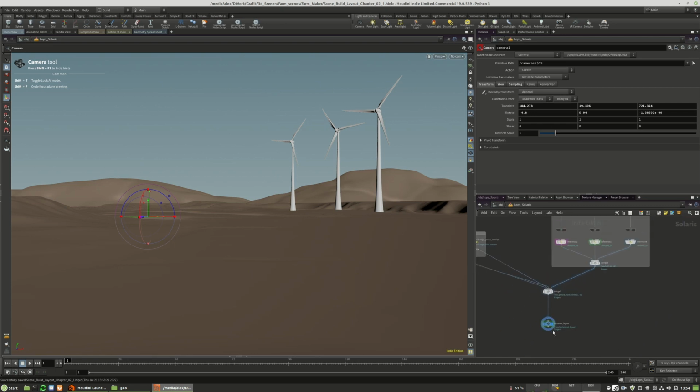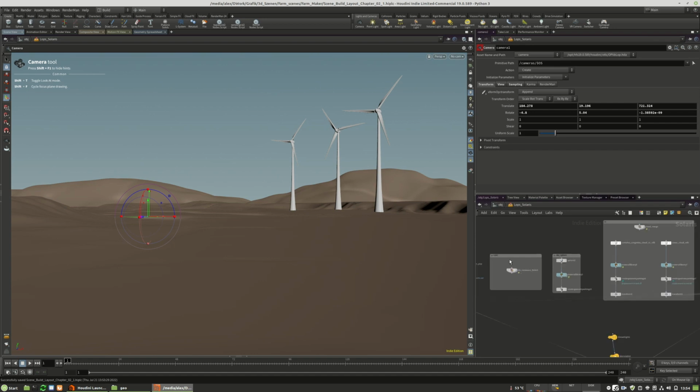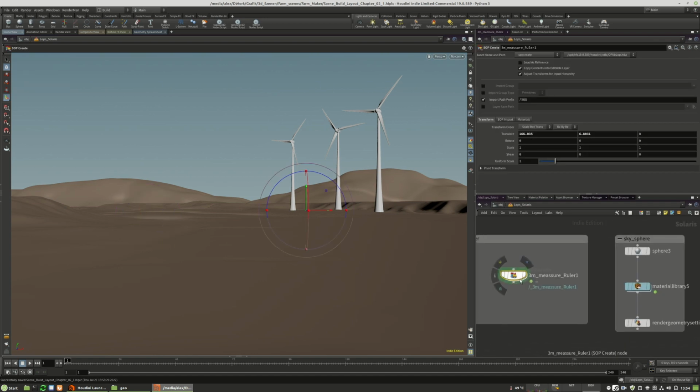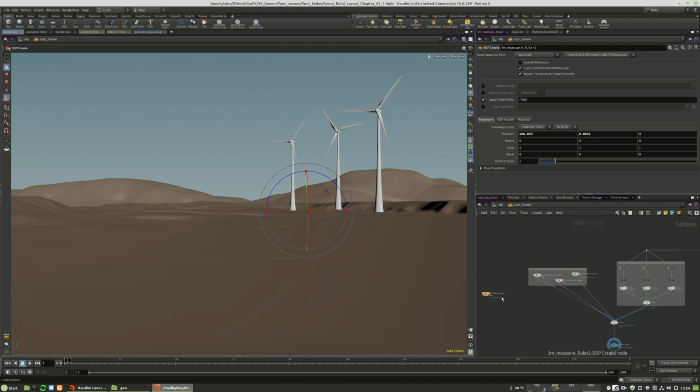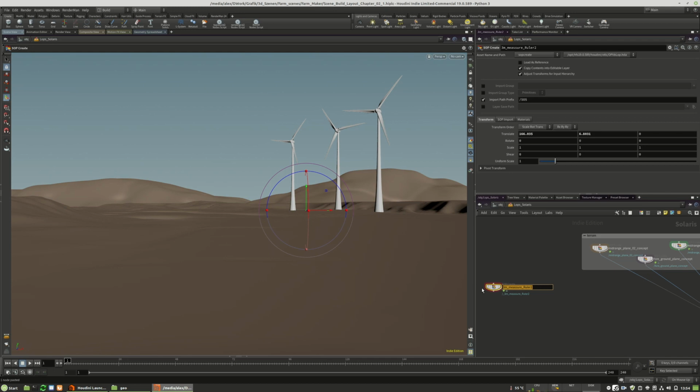So, yeah, the next thing that we have to do is we need to block out some of our tree lines just to have a feeling for the scene itself. So what I do now is I will take the ruler and copy the ruler and rename the ruler to something like forest 1. And maybe it's in the back or on the left. We will start with the left side.